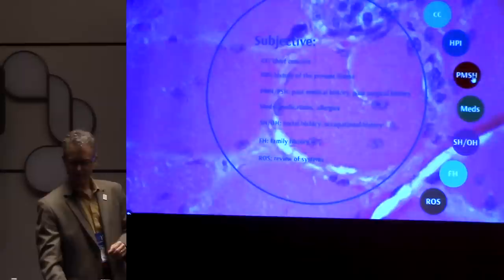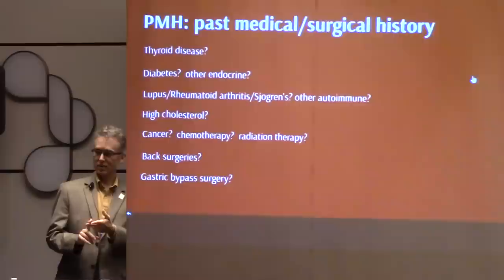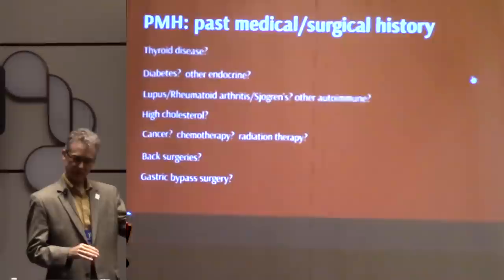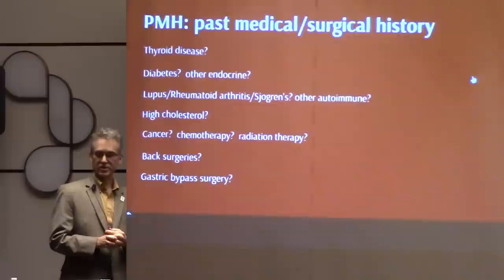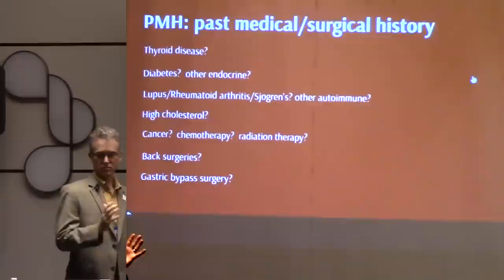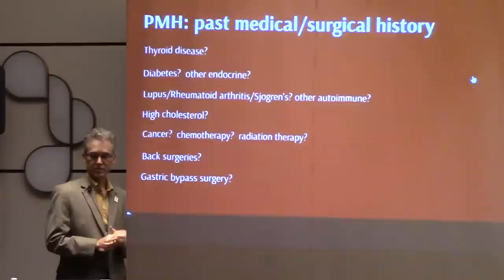Okay, so then past medical history is another part of getting the whole story. What other medical problems do you have? Do you have diabetes, high blood pressure? Do you have thyroid disease? Because thyroid being too high or too low can affect muscles. Thyroid being undertreated or overtreated can affect the muscles. Diabetes, and other endocrine problems like cortisol, Addison's disease, can cause weakness because your adrenals aren't working well enough. And so other conditions can cause weakness, and symptoms like myositis.